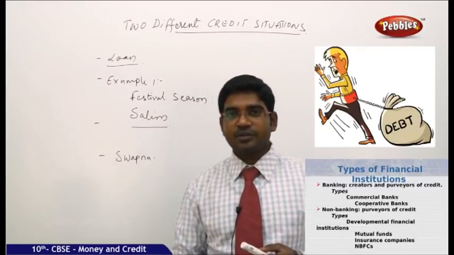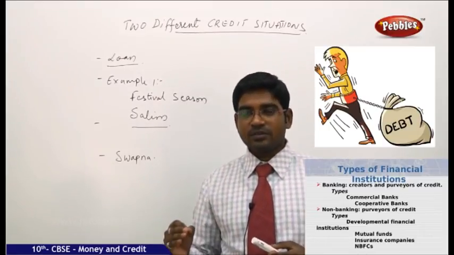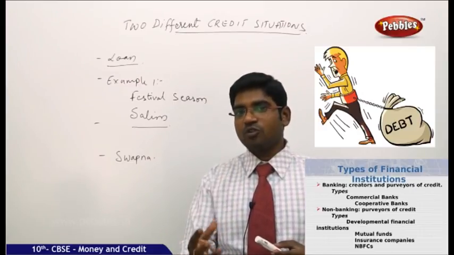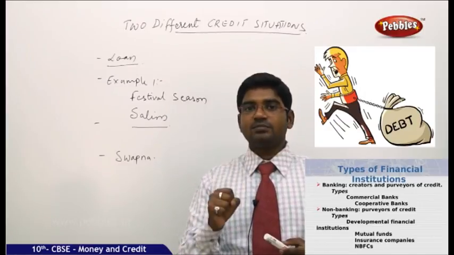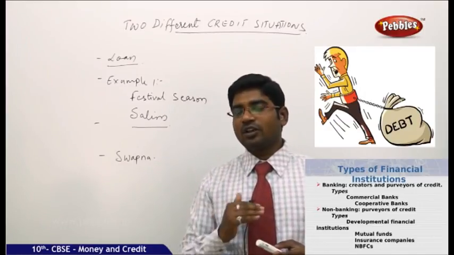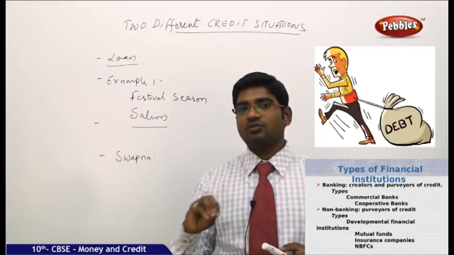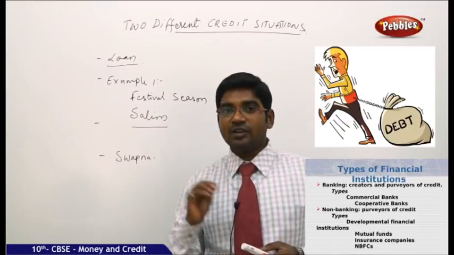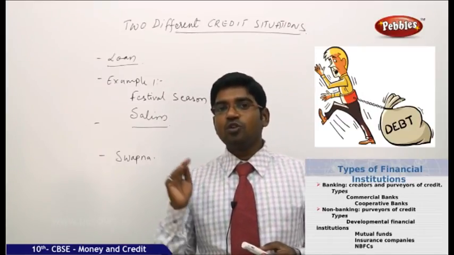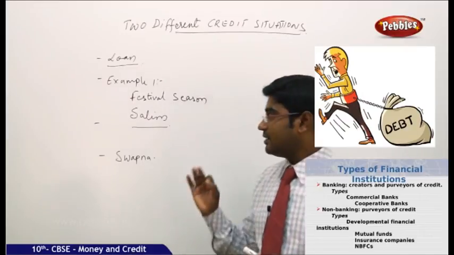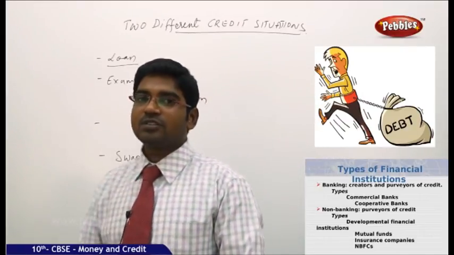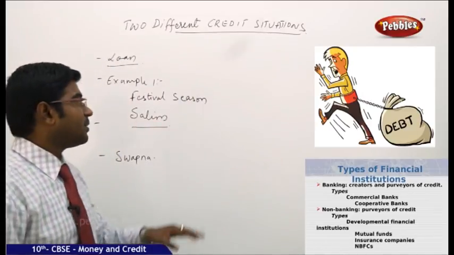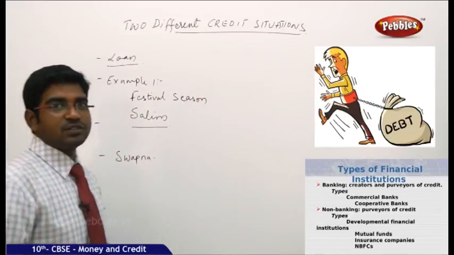Finally, within the specified month-ending time, they were able to finish the order and earn profit. He was able to repay the loan taken in the form of material, clear all the salary and wages for the workers who worked under him, and finally he ended up with a good profit. That is the reason why people need loan amounts during certain periods, during some special bulk orders. That happens occasionally during the festive seasons.